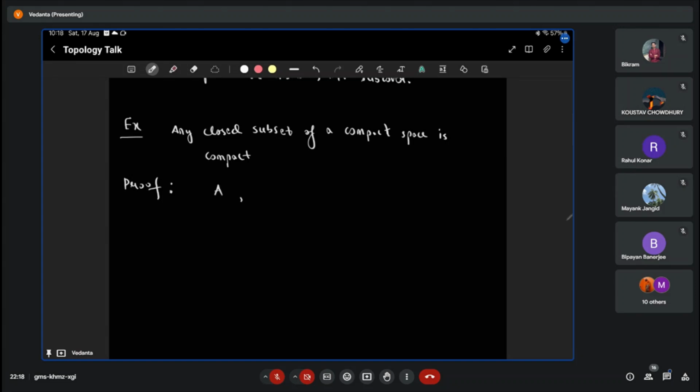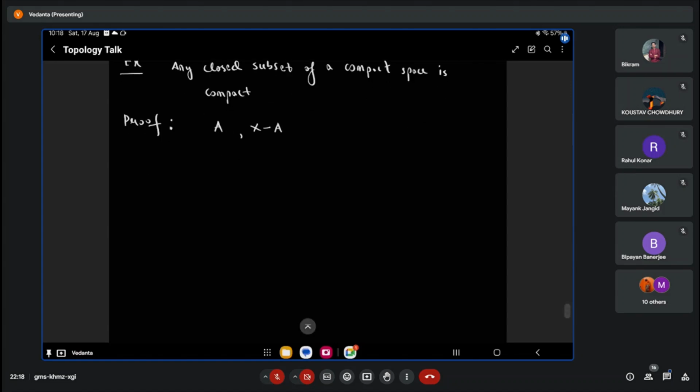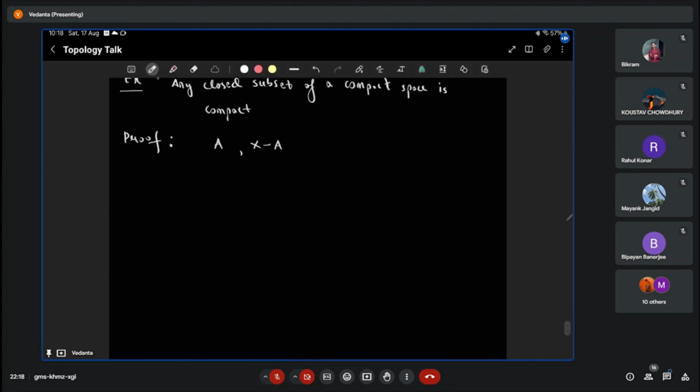A, X minus A. As A is closed, X minus A is open. Now you take any open cover of A. A is contained in this open cover.